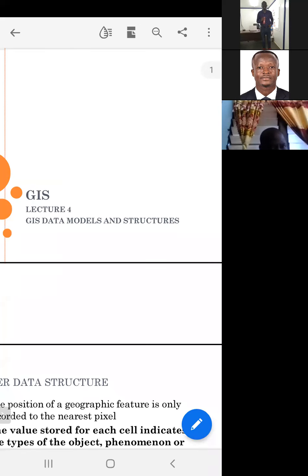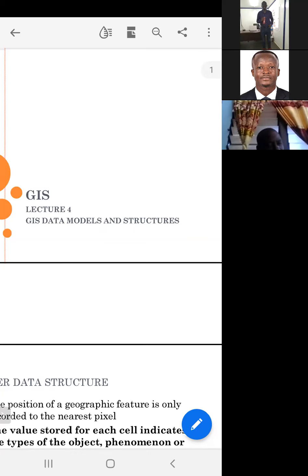Now, what makes GIS special is that we are trying to collect data within our environment, our geography, a certain portion of the world. And so such data always has a locational component to it. In other words, we need to look at the objects around us and see how we could structure them, arrange them in such a way that we can apply certain procedures and do some analysis on them. So that is the summary of it.